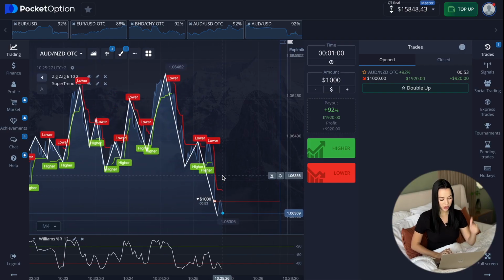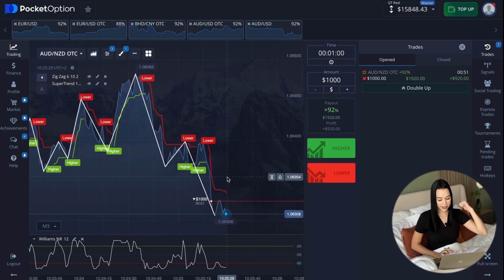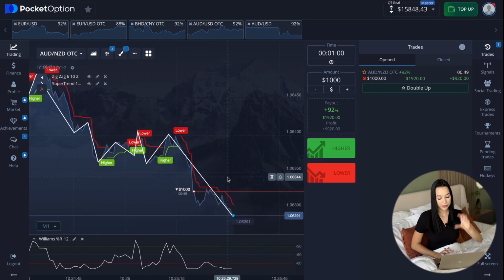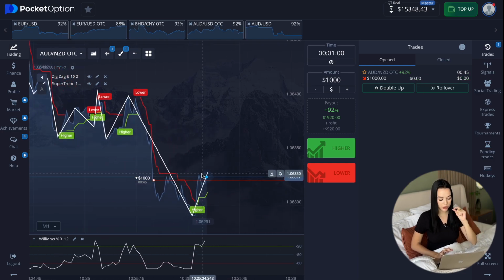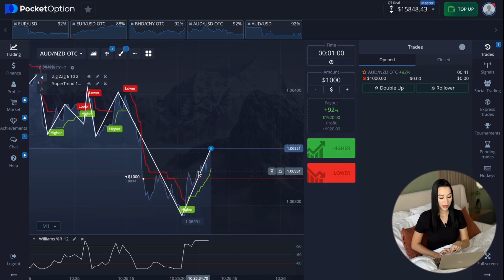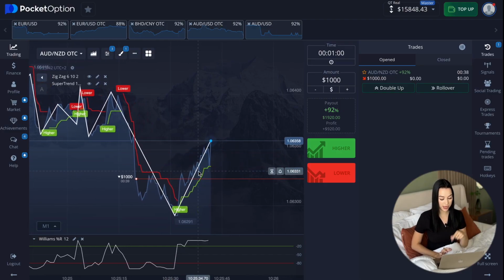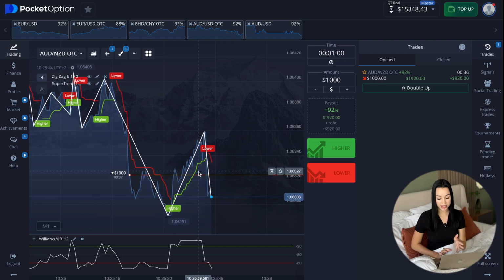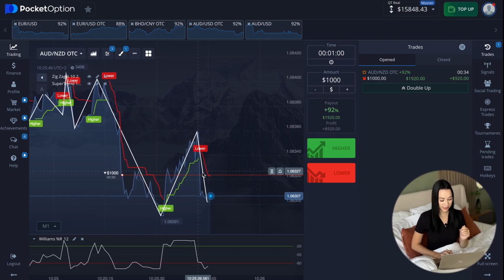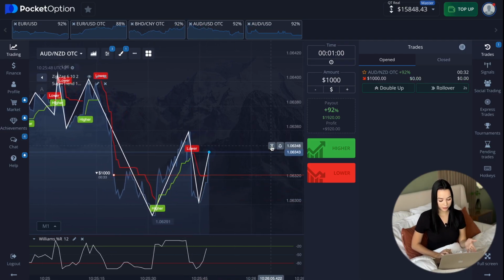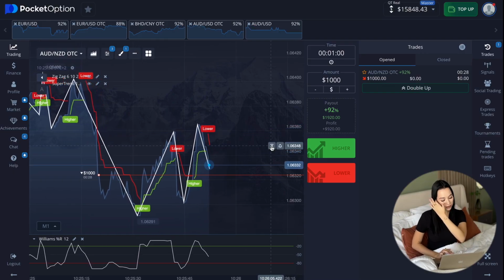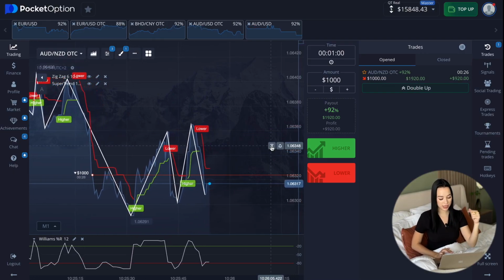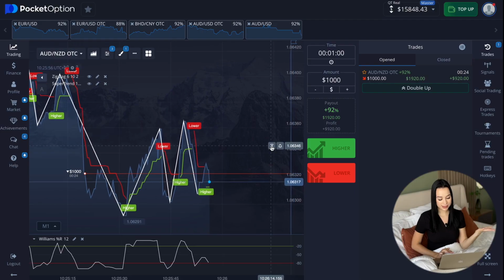Here is the same situation. Super Trend is sending us a signal to open a trade lower. You need to zoom that actually to see it, because when you zoom it you see more signals. For example, right now the last signal is higher, but we opened our trade before that. But in 30 seconds it will change, as you can see now. So for the Williams indicator, the same situation. When we opened a trade, our white line of Williams was intersecting the red line of Williams. And the same with the Zig Zag.